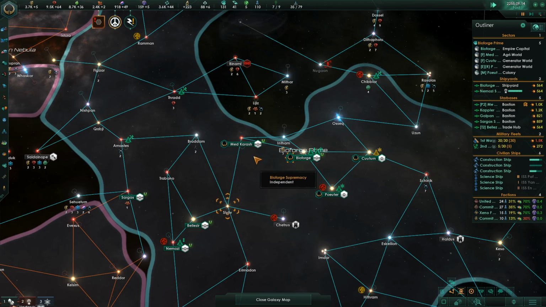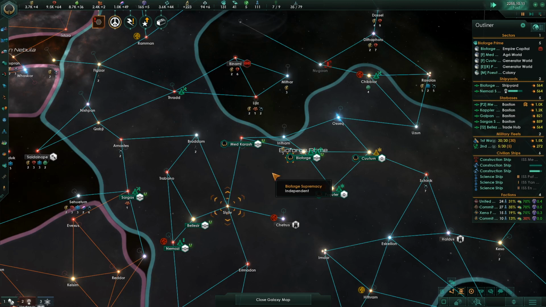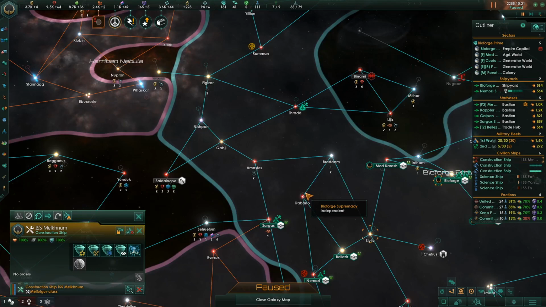But later on, we're going to get hangars here, and we don't have those now. We haven't researched them, but when that happens, then we'll switch over to hangars. Here's this construction ship right here. So we need to grab all the rest of this for ourselves, in addition to this thing over here.